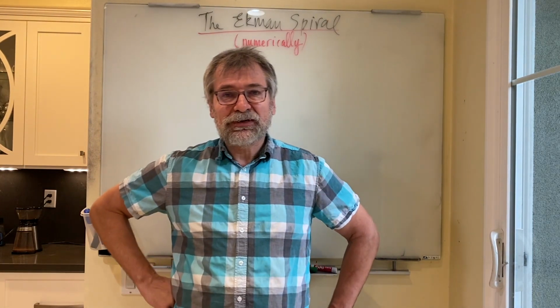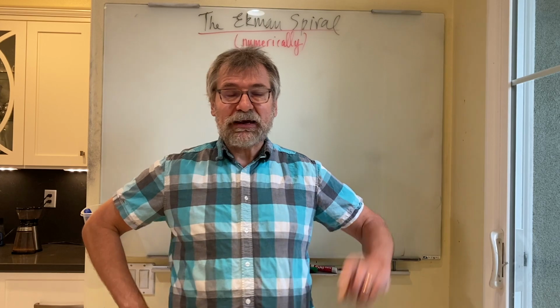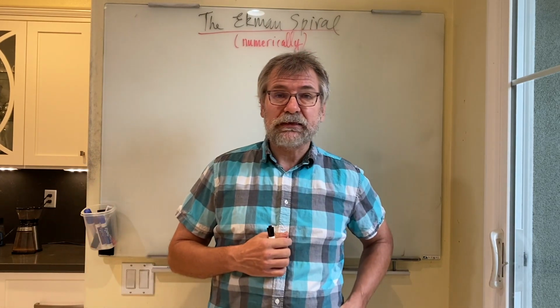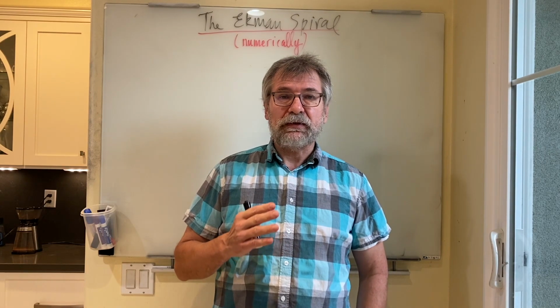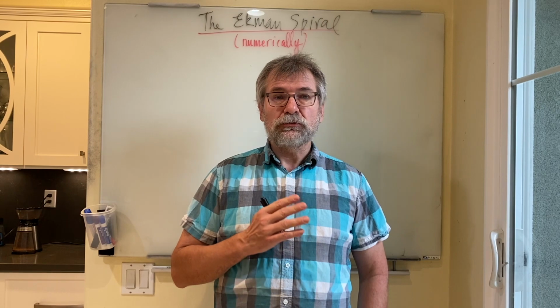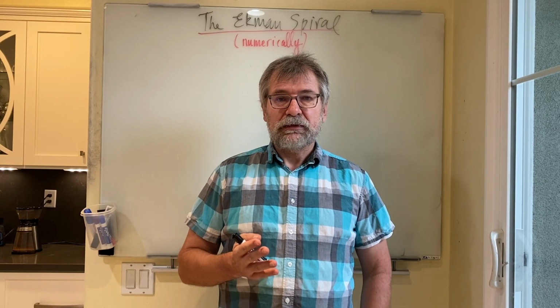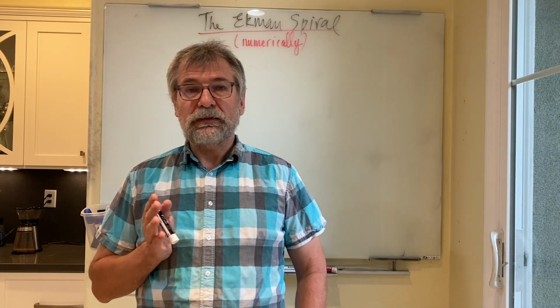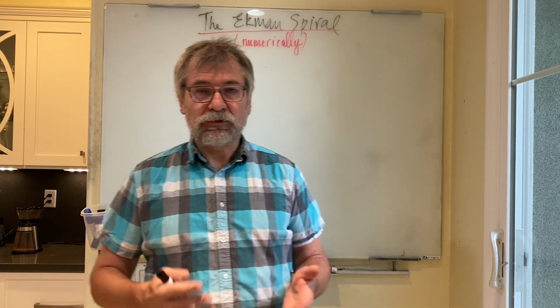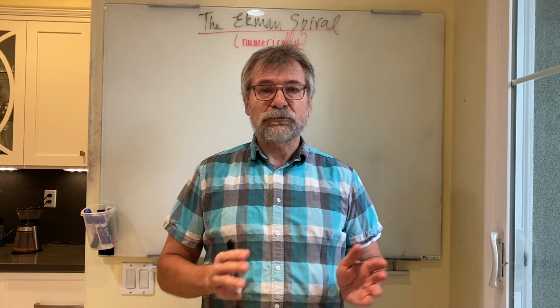Alright, in this video we're going to revisit the Ekman spiral equations, but we're going to solve them numerically, using a method called finite differences. That means we're going to convert the derivatives in the equation into finite differences, which will make them linear algebraic equations instead of differential equations. And then we're going to use the computer to solve these algebraic equations.